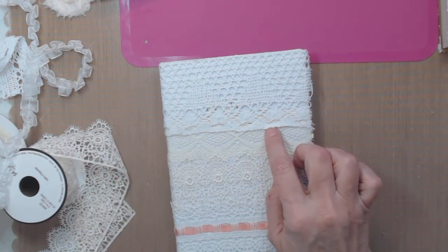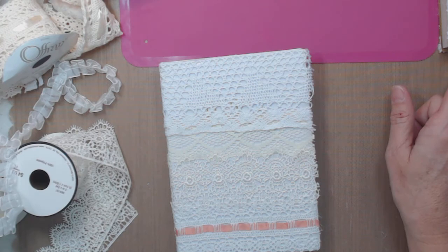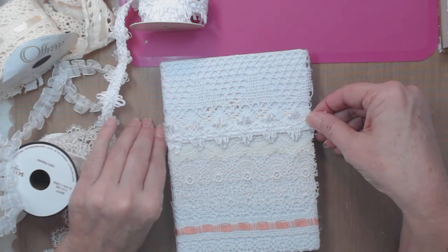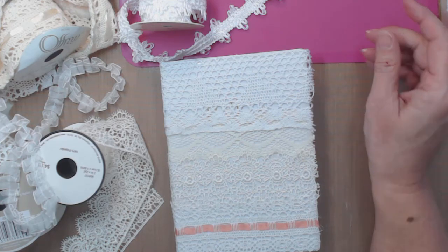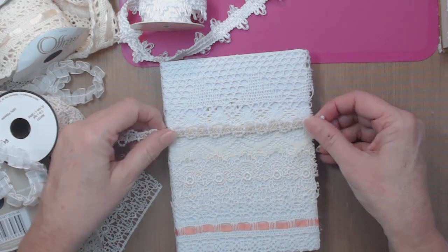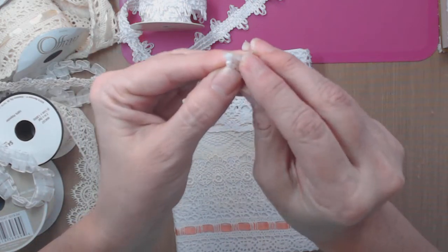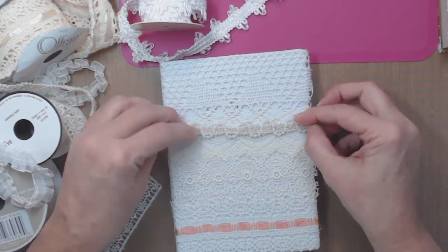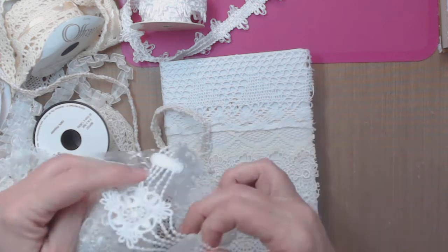I've got a whole bunch here. This one from Hobby Lobby is pretty. I thought I had something with pearls in it - oh, this is nice, it has pearls and it changes the color a little bit. With this I had to put glue on the edge because it ravels really bad, but it's nice. I don't want it to snag with the pearls though. We may use that. This right here is pretty too but I think that would be better used as a medallion.